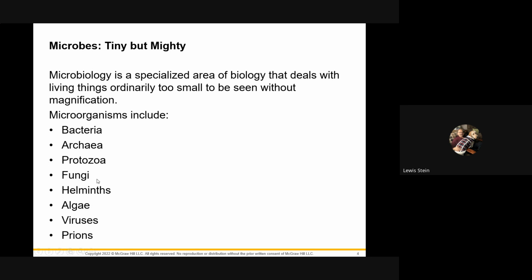You'll notice plants and animals aren't in here because they're too big. They're not by definition microscopic. Yes, the cell structures are in there, but not the same thing. The only one that is photosynthetic like a plant are algae. They are responsible for the vast majority of our oxygen. Our oxygen on this planet comes from photosynthesis, which relies on chlorophyll, which relies on plants and algae.